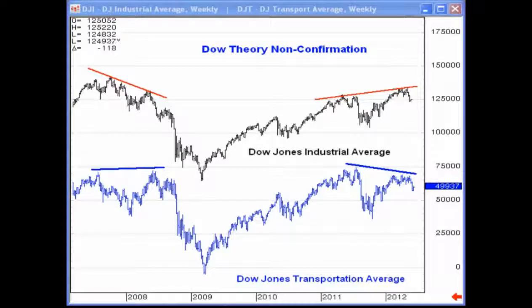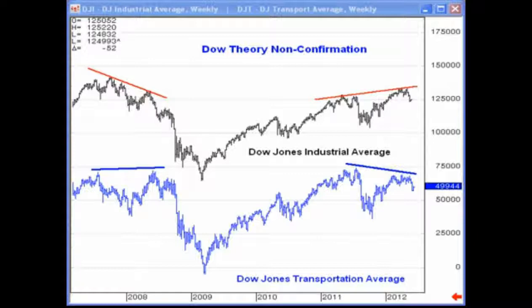Today we're going to be talking about Dow theory and specifically a key component of Dow theory referred to as confirmation. Now Dow theory, if you're not familiar with that, was developed by a gentleman by the name of Charles Dow. That was in the early 1900s and he was actually the founder and the first editor of the Wall Street Journal. We also can credit him with the stock market averages or indices and putting together essentially Dow theory, which is a form of technical analysis.